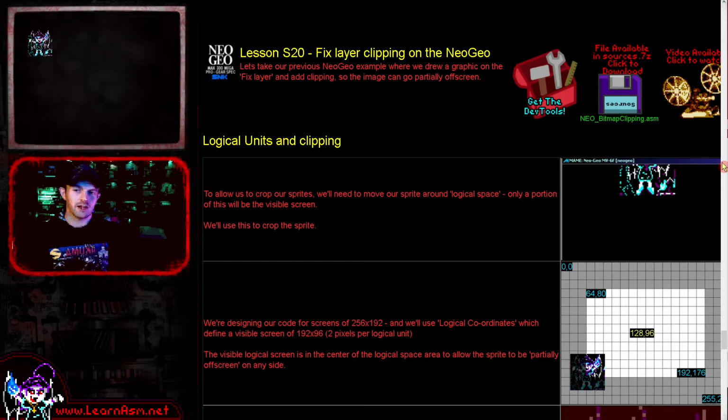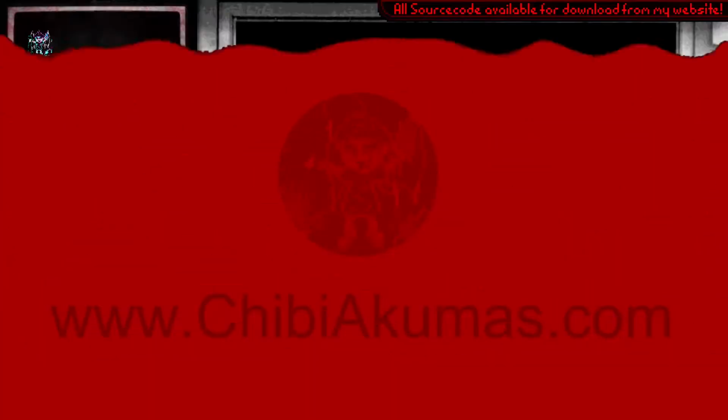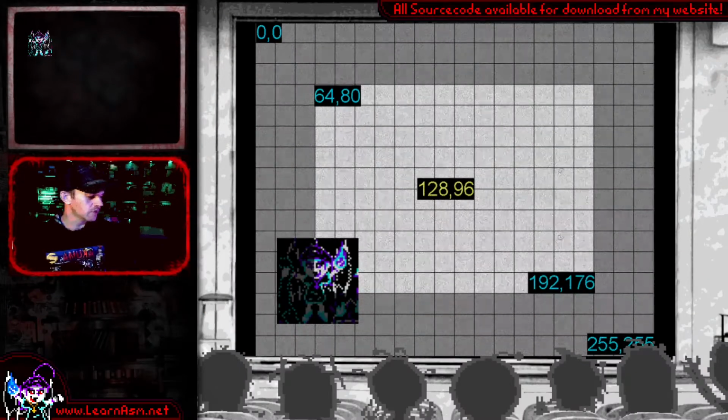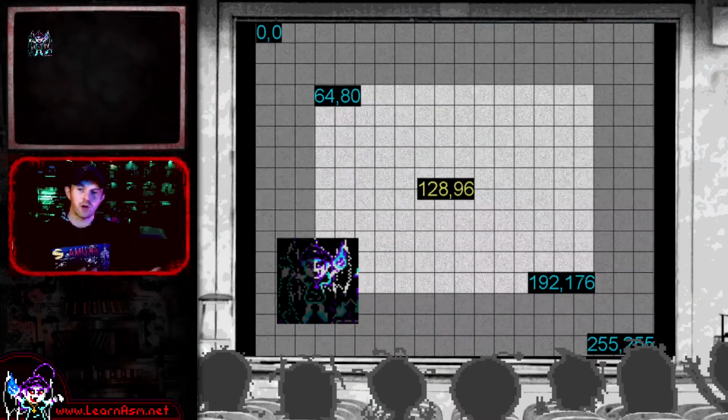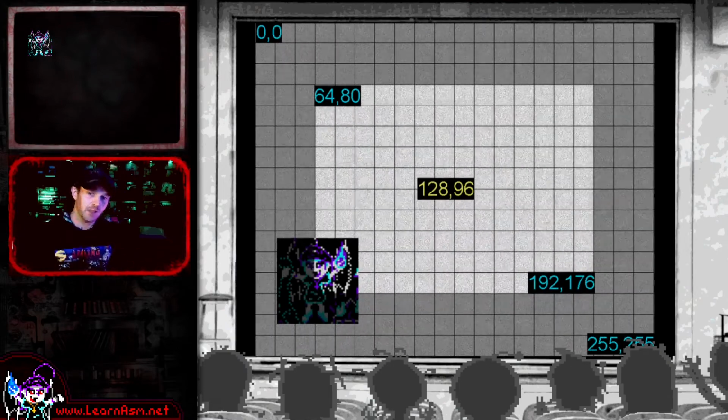Now, first of all, we're going to discuss the concept of logical units, because this program has to work in a logical unit fashion. What are the logical units? Well, the logical units are simply a way that I defined the XY coordinates of the objects within the code to allow me to port this simply between 8 and 16 and beyond systems. 8-bit systems, being 8-bit, don't like values over 256.